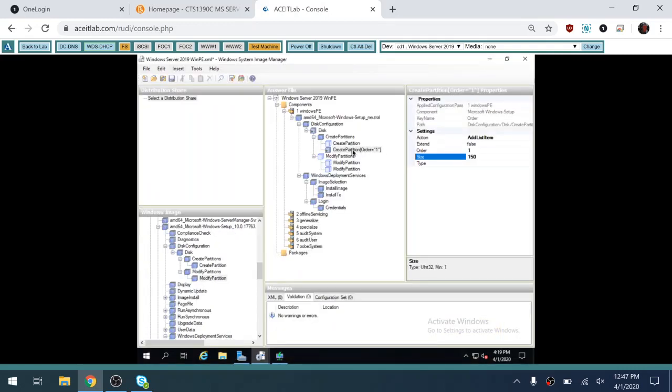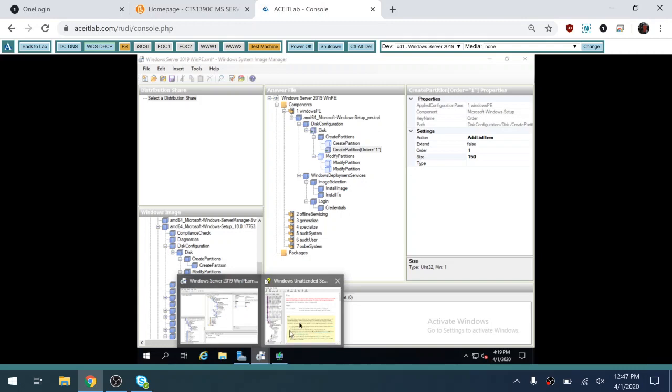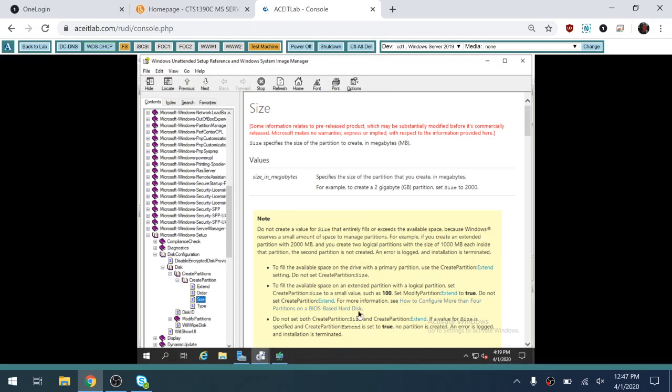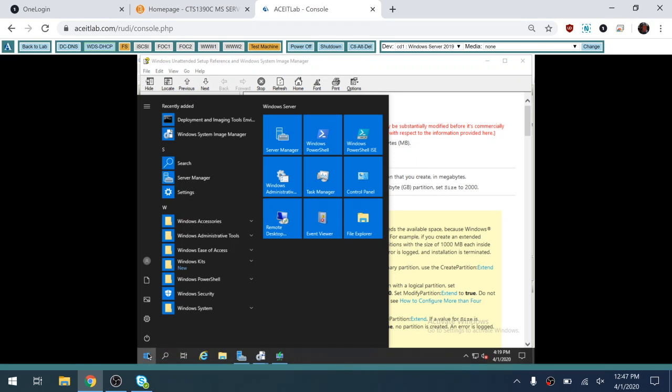If you need to know more information about it, you can press F1 and it will give you some help. It's really good. It's very detailed help. So in this case, I'm going to be creating a 150 megabyte partition. It doesn't need to be very big because it's just holding a partition table. Something called GUID. I'm going to type that out so you can see how I spell it.